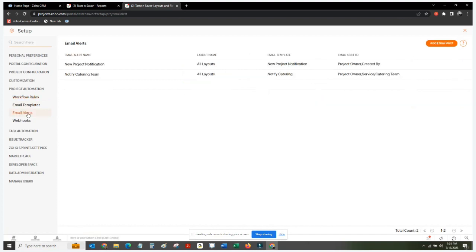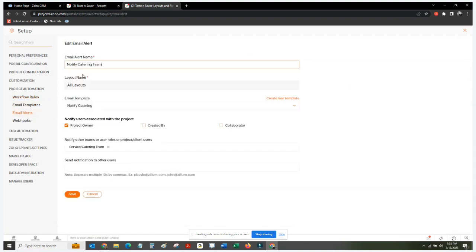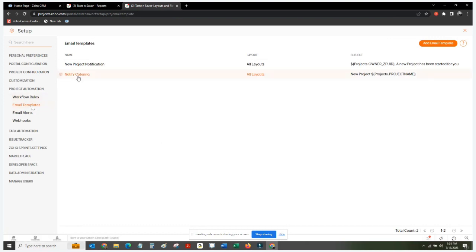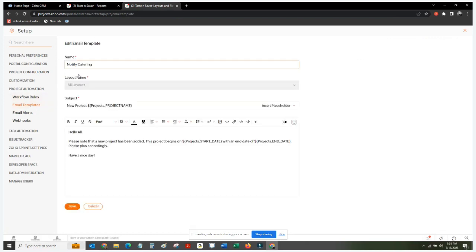I'm going to look at my email alert and see that notifying my catering team is pointing to the notify catering email template, which can be found here. I'm going to notify the project owner and the service catering team. If I want to look at this email template, I can go to the email templates here and click on the email template.